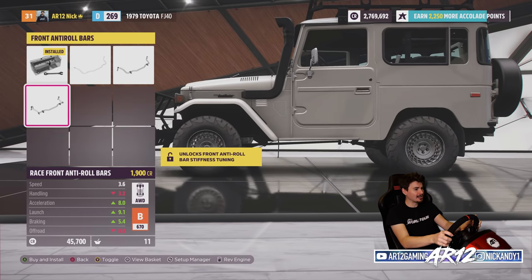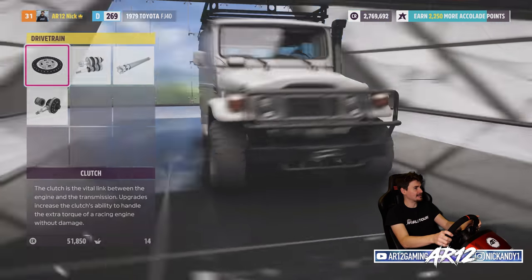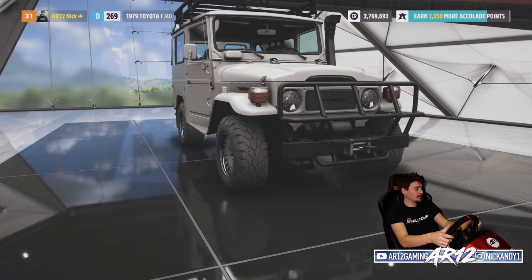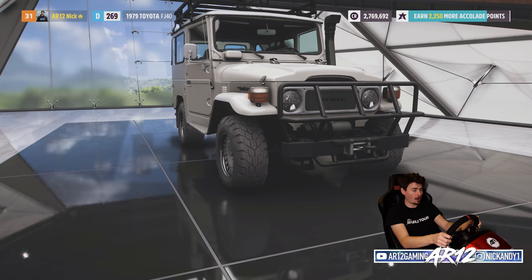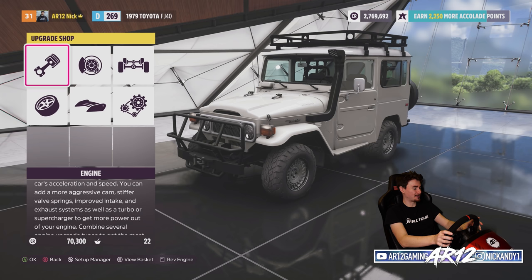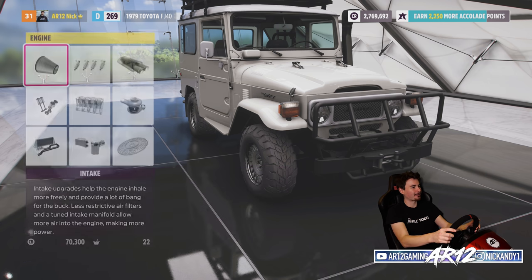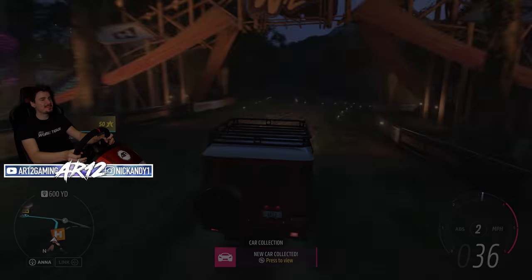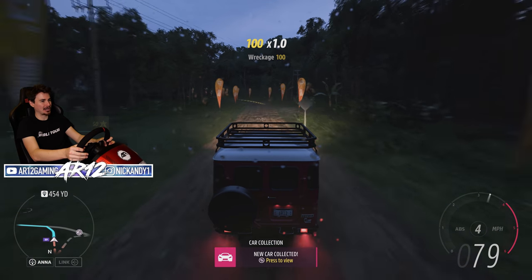I'm feeling like an A-class build would be a nice place for this to be. So let's get some anti-roll bars. Let's get some weight reduction. That already puts us up into A-class. Let's upgrade our drivetrain a little bit with some nice little drive shaft upgrades, nice little differential upgrades. Let's go for an off-road diff. So we now weigh 3,000 pounds. We have 800 horsepower in this thing, but maybe cooler than that, we have 1,750 foot-pounds of torque. That's a pulley beast. This is definitely a way cooler vehicle to rip it around the jungle in.